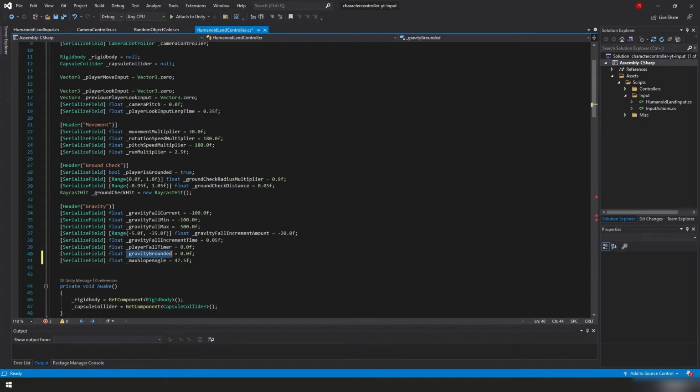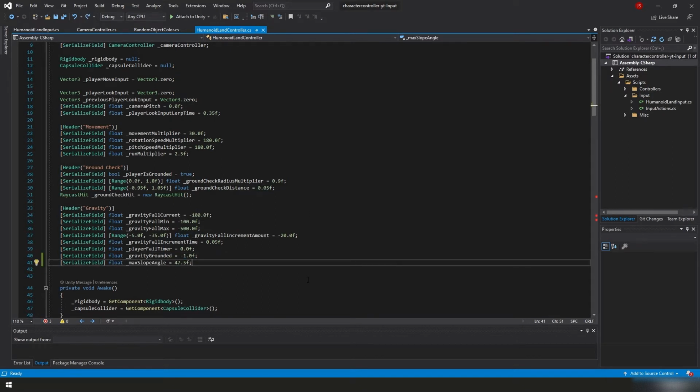Going back to the gravity grounded, I am changing this a little bit. We're going to keep our gravity local to our fall gravity function. And instead, I'm going to make sure I implement a means of introducing a constant amount of gravity even while we're grounded, because I do see that being useful and a lot of people are going to want that, and I may even need that. So we're going to make sure we implement it. And I'm actually going to change the default value from 0 to -1 so I can make sure it's working properly for now. And at this point, there's quite a bit to do, so I'm going to go ahead and type this all in, and then we'll come back and review the first bit of it.